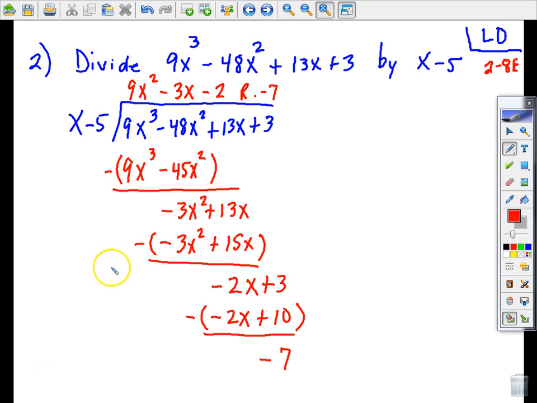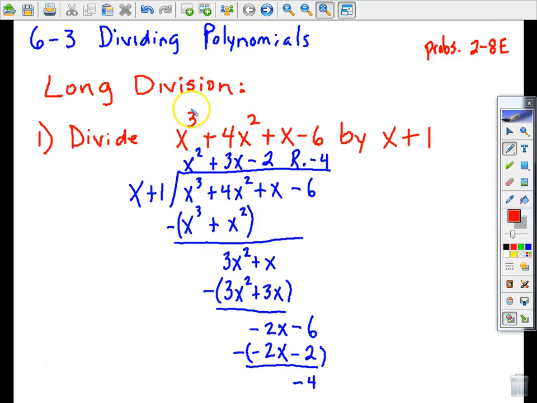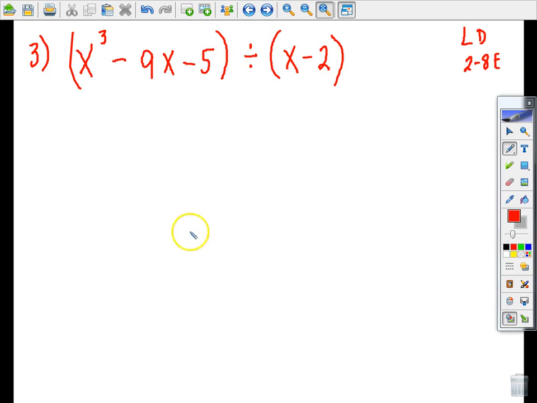So you can notice a pattern. If I'm dividing into a cubic, and we're always dividing binomials into these polynomials, notice how my answer will be 1 degree less. And that was true over here. I divided into a cubic. My answer was quadratic, 1 degree less. Okay, I think I just got one more. This is the way it's actually presented in your book.